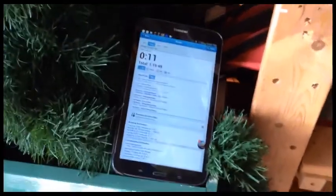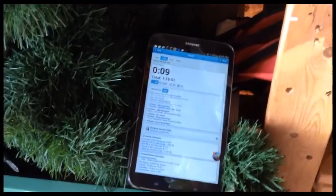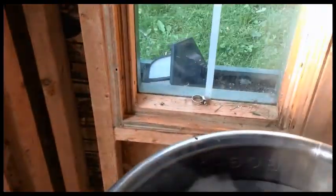14 seconds. Oh, 10, 9, 8. You're ready to add the Whirlfloc tablet. I've done 2 hop additions already. Really, I missed the second one. There we go. Whirlfloc is in.